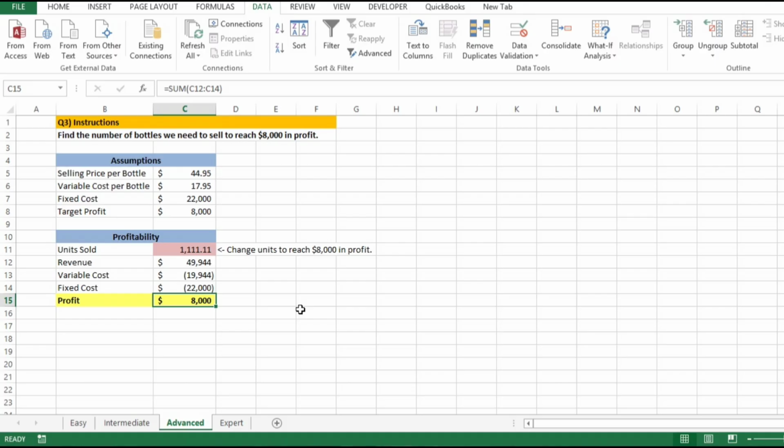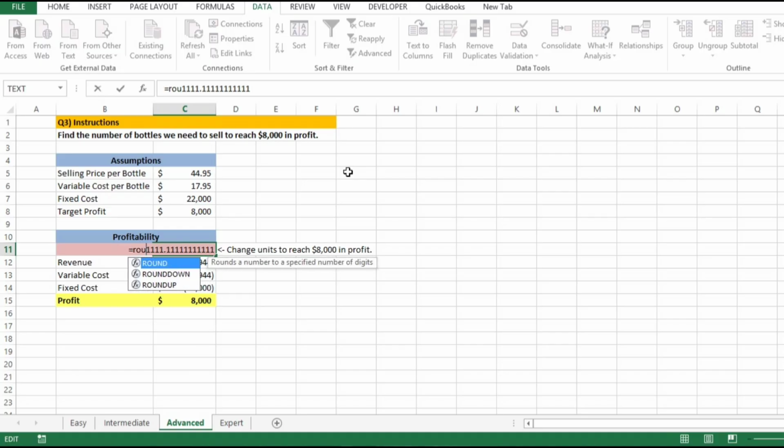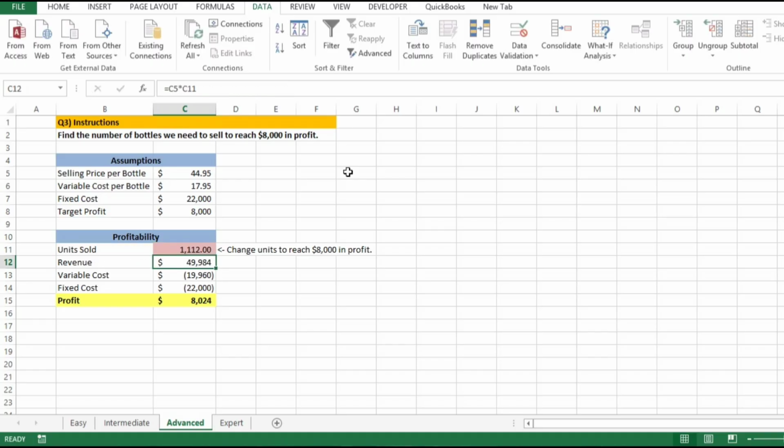We get the profit exactly as 8,000. Excel calculates a precise result, but the answer includes a decimal value. Since selling partial units is unrealistic, the value must be rounded up. So we will type the formula equals ROUNDUP, hit the tab key, comma, 0, close parenthesis and hit enter.